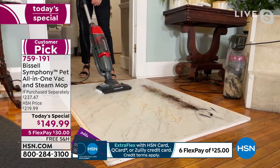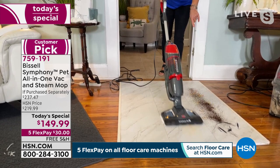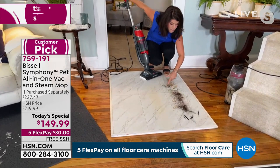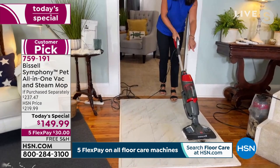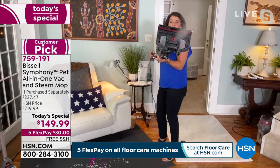If you've never seen the Symphony, this is the all-new pet version in the exclusive red. First, if you just want to pick up coffee or pet hair, I have a smart touch control right here. Watch this — coffee, pet hair — any vacuum, not a second left. Then I'm going to turn the vacuum up. Look underneath — it does so many things, so fast and easy. No chemicals here. I've got markers — think of sticky jelly, puppy paw prints — now you're getting that power of steam.